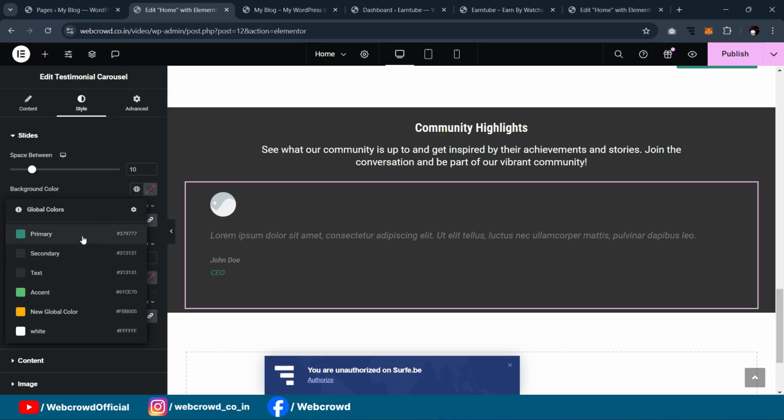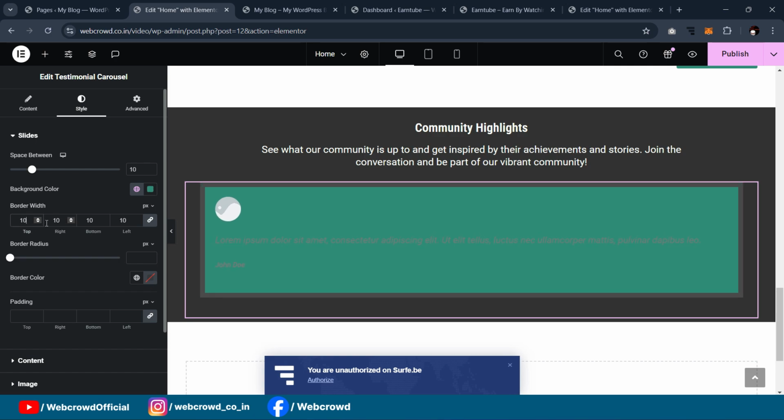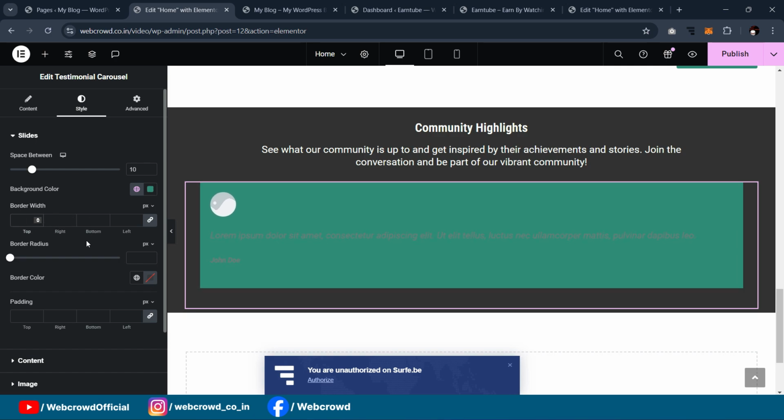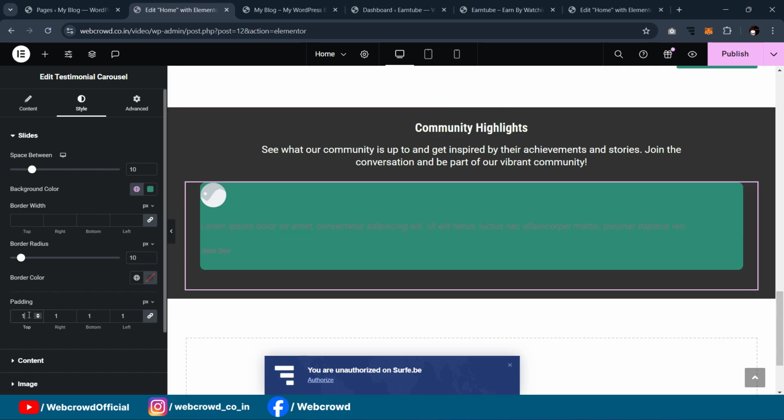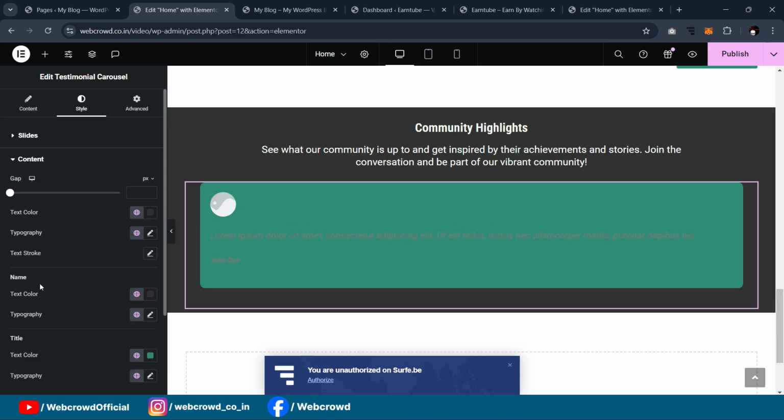Set the background color to this. Also border radius to 10. So this is border width, here is 10, and padding to 20. Now this is the content. Text color to white. Everything will be white here. Okay.